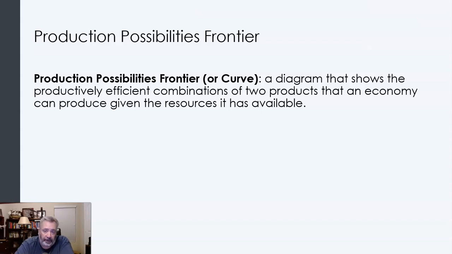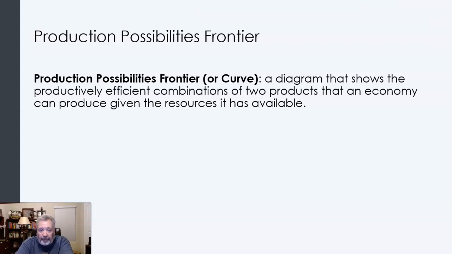But what if you're in a macroeconomics class and you're not looking at a single person's budget? You're looking at everybody's, all at the same time. What we call aggregate, the whole economy, or at least multiple households, multiple firms, multiple businesses, multiple markets. In that case, we use something called the production possibilities curve, or frontier, production possibilities frontier.